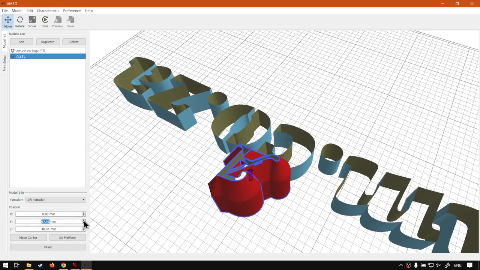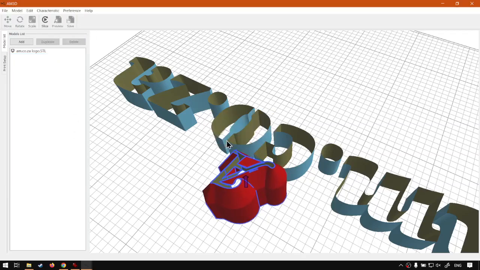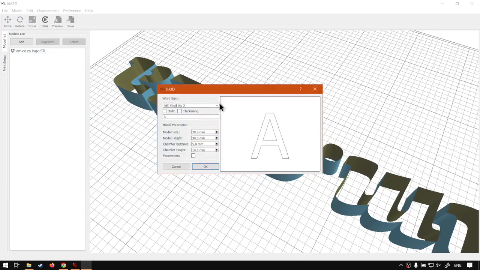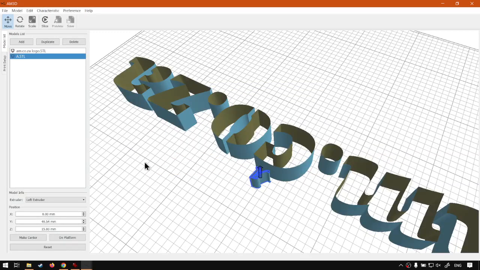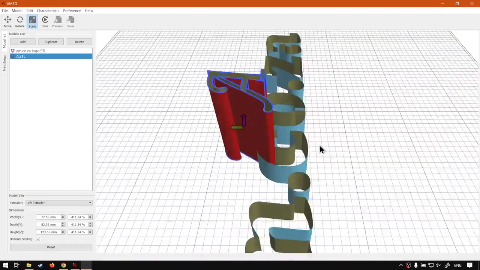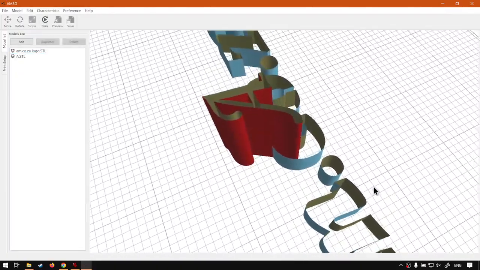So to fix that, what I can do is I can simply quickly delete this. Then we go again, model, create word, I'm gonna get A, change the font, I'll do all of this quick, thickness, and then I'm just going to put the chamfering to 0 and the height as well, 0 0. Say okay, there we go, we've got our model, and scale it up so you guys can see what's happening. So don't worry because it's red, I'll explain later what that means. So there we have our lettering in.